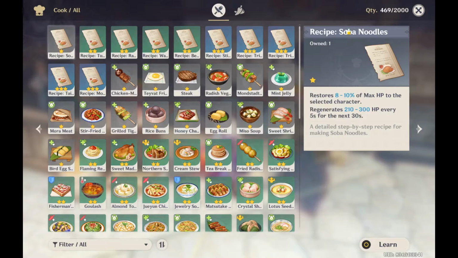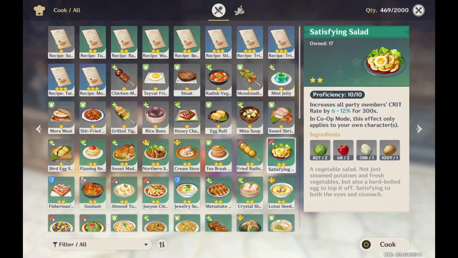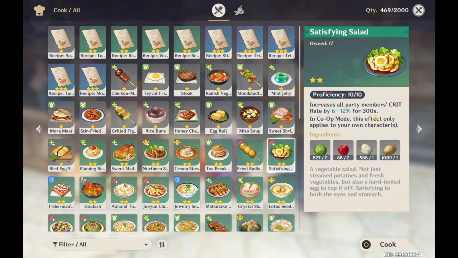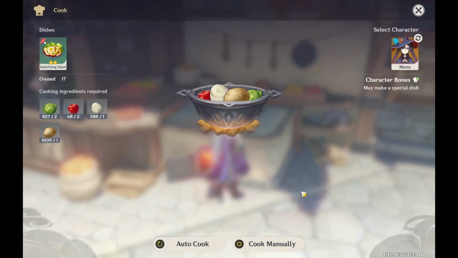So here are all the items you can cook in this fire. Now search for satisfying salad, which is right over here. Click on it. So the ingredients we need are 2 cabbage, 2 apple, 1 bird egg, and 1 potato. If you have these ingredients in your inventory, just click on the cook button on the bottom right side of your screen, like so.